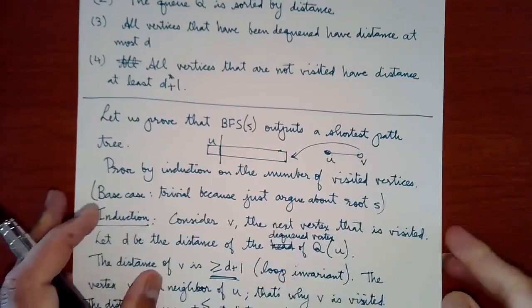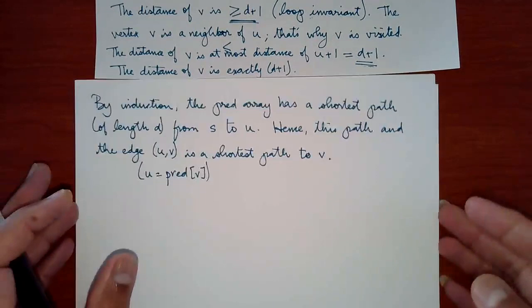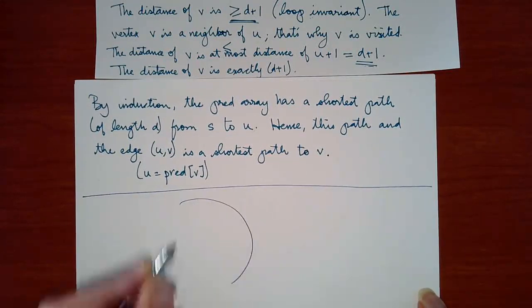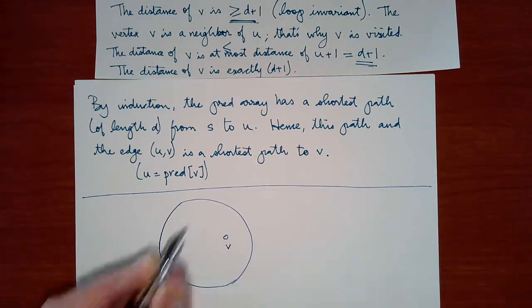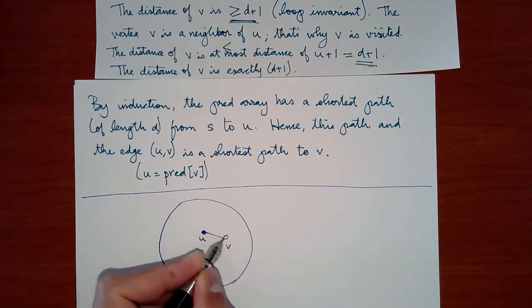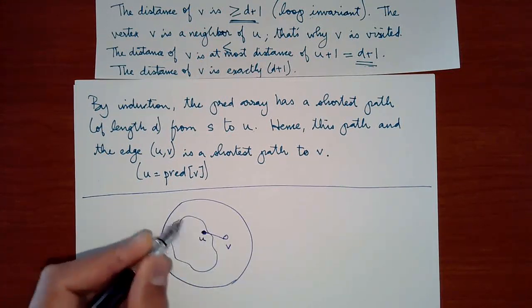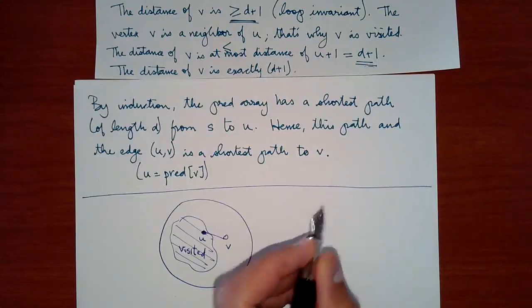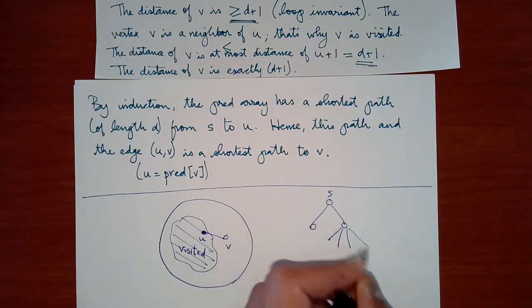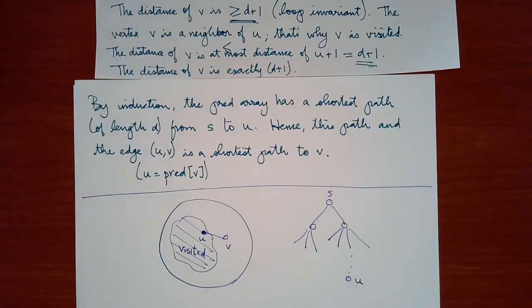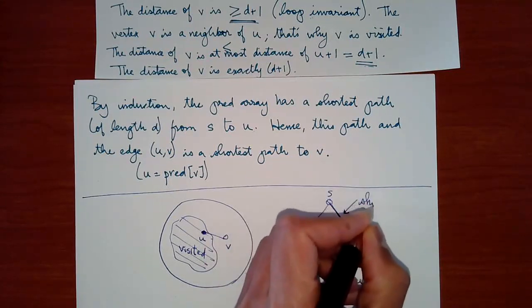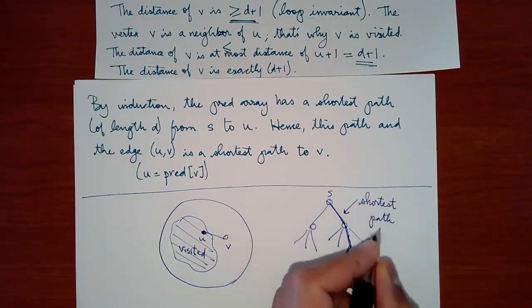So let me draw a little picture here to maybe explain this better. I'm going to draw some pictures here, and then I can go back to what I've written. Okay, what is the situation? So here is our graph. Here is V. U was already visited. And we said here there's this edge. And so this is the set of visited vertices here. At this point, we also have some current tree. This is whatever tree has been constructed thus far. And so U is already present in the tree. What we know by induction is this is the shortest path. Right? This is by the induction hypothesis.